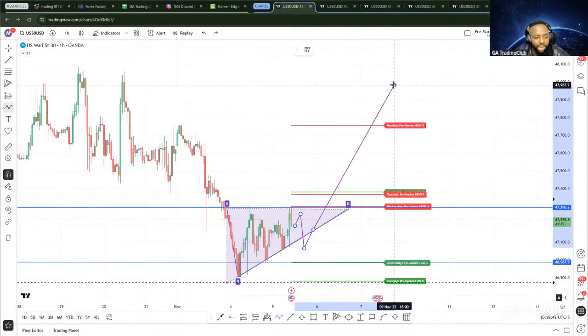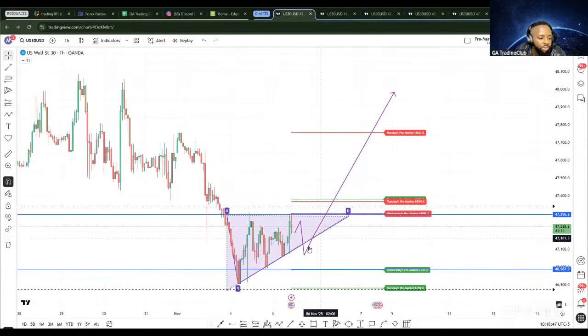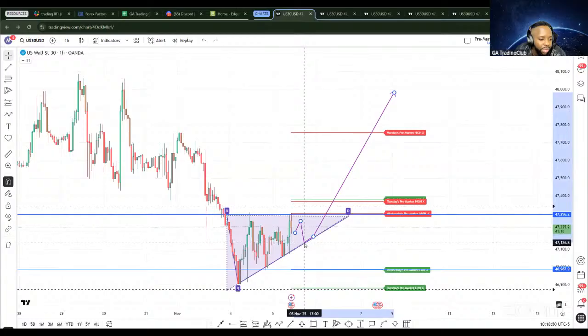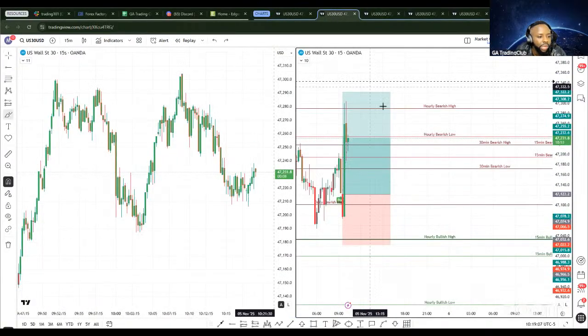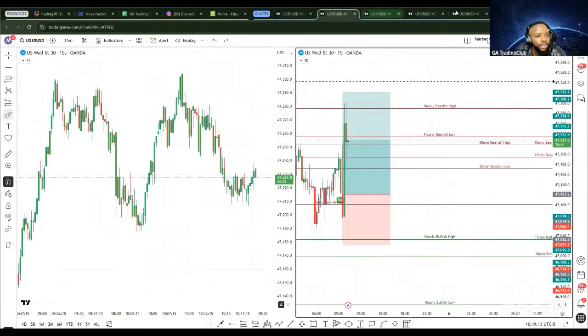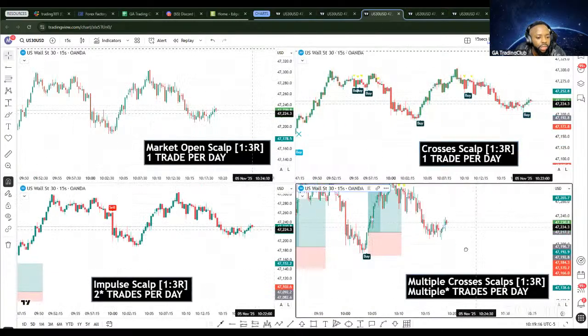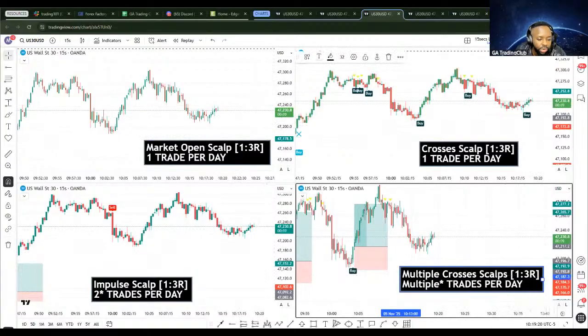But for me, I am hedging that price will push up from here and squeeze past this triangle. At the very least, maybe it comes down and tests this range right here, but I don't even think that will happen. So I think price will just push up from here. So maybe something like that. That's what I'm expecting to happen. But we'll see. Let's see if we've had any other crosses entries here. So far, not really.